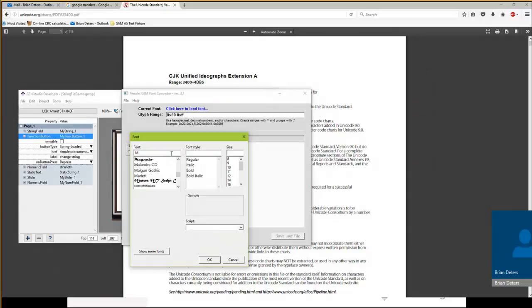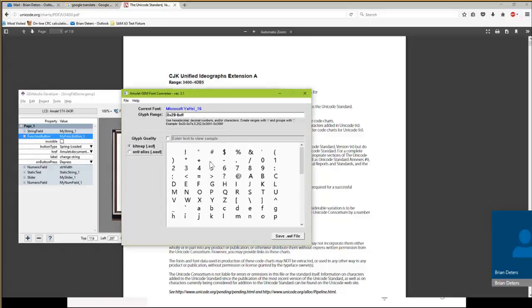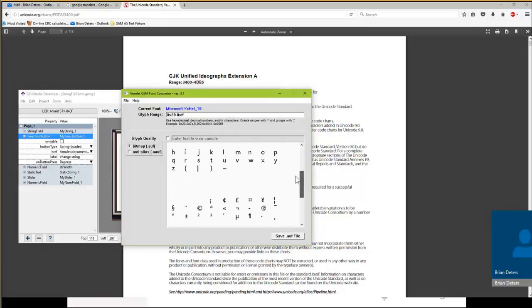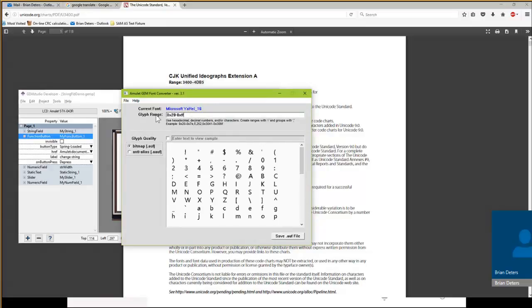The one I know I want is called Microsoft YaHei. And we're just going to pick a regular 16, something like that. Now the font's loading. We get a preview of the font, similar to what was before. But now, right in this glyph range, I can add more.